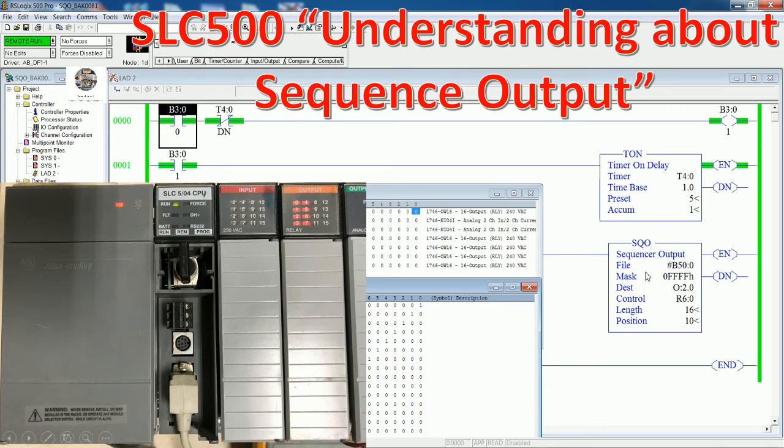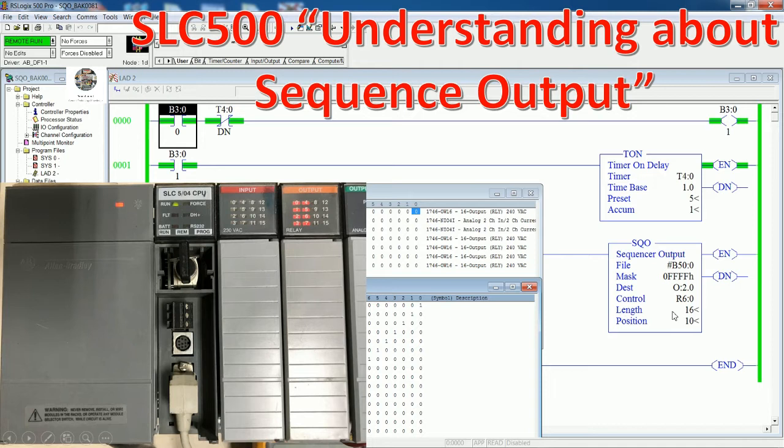So first we need to create the file name. The second we need to set the mask. The third we need to set the destination that we want to control. It means the output that we want to control. And for control is default, that I will explain when we use the program.